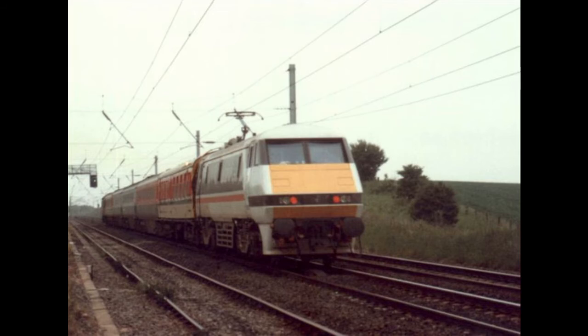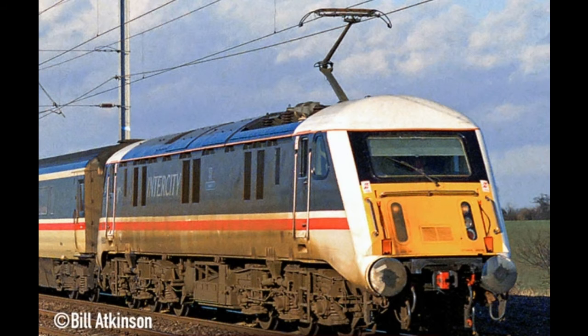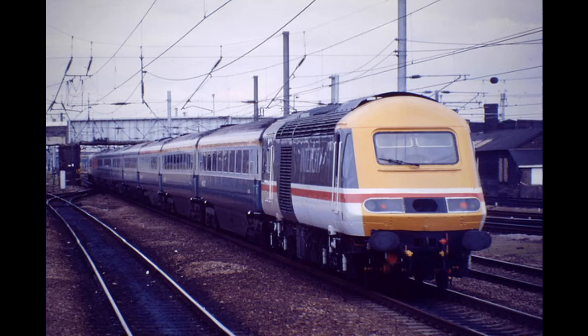In 1987, as electrification of the East Coast Main Line progressed, BR, British Rail, produced the new Mark IV coaches for use with the new Class 91 and 89 locomotives. However, due to the delay in producing the new coaches and Mark IV DVTs, which is basically a vehicle that allowed the train to go backwards safely, 14 locos were modified as temporary DVTs, and 6 of these were fitted with ginormous massive buffer things. These locos ran their duties from 1987 to 1991, when the new rolling stock finally arrived and they just went, right, I'm going back to work.